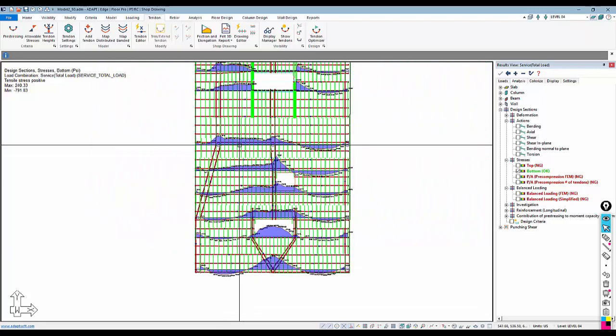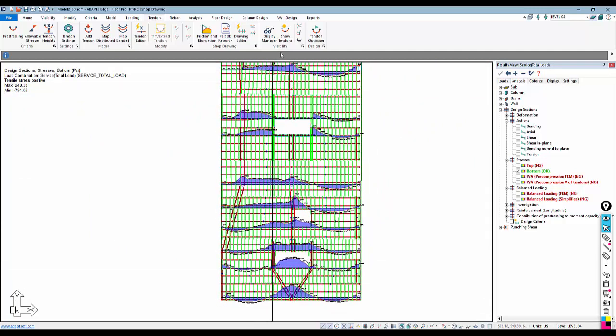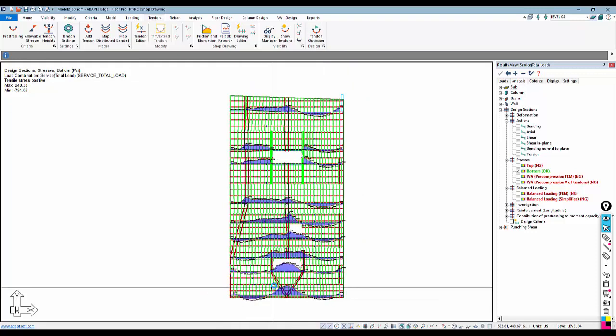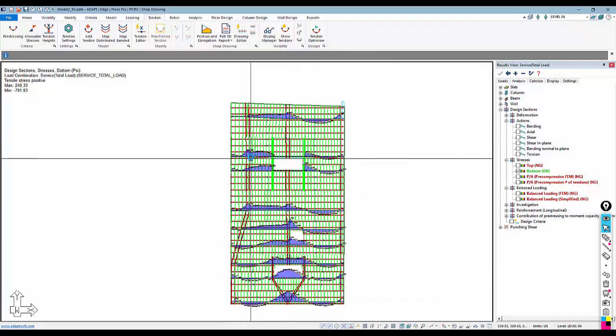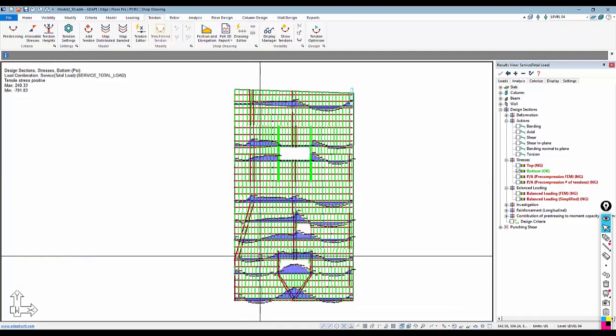So that again is something that the user could do either manually or through use of the optimizer, the tendon optimizer here, where we would look at span by span or tendon group by tendon group, and how that could be used to determine what force and profile may be needed to meet the design objectives.